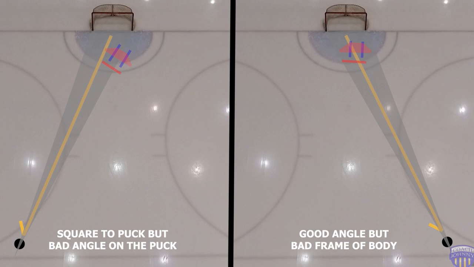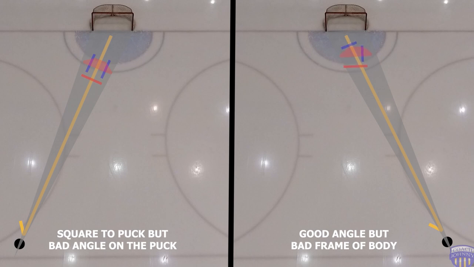With the shot in position and gaining depth by moving closer to the puck, the goalie without correct starting angle leaves net for the shooter to shoot at until they reach the point where angle and depth cross. The other goalie, with a good starting position but poor body frame, feels like they are gaining depth but as they move outwards they lose angle and give up more net. This is why all aspects of angle are important — shot line, position of frame of body, and being square to the puck.